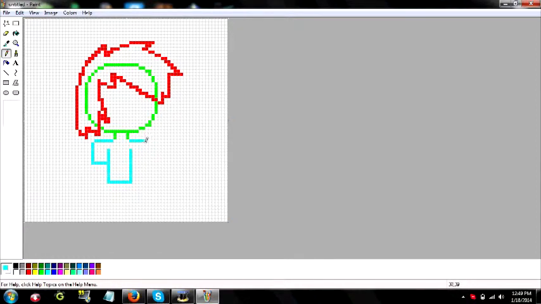So we're gonna make this arm smaller to appear that it's on the other side of the character, like it's behind him, sort of. And there we go. Now we have that arm smaller. There's not gonna be a lot of detail going into the arms, so we're just gonna make that an arm. This can have as much detail as you guys want. It doesn't matter at all.